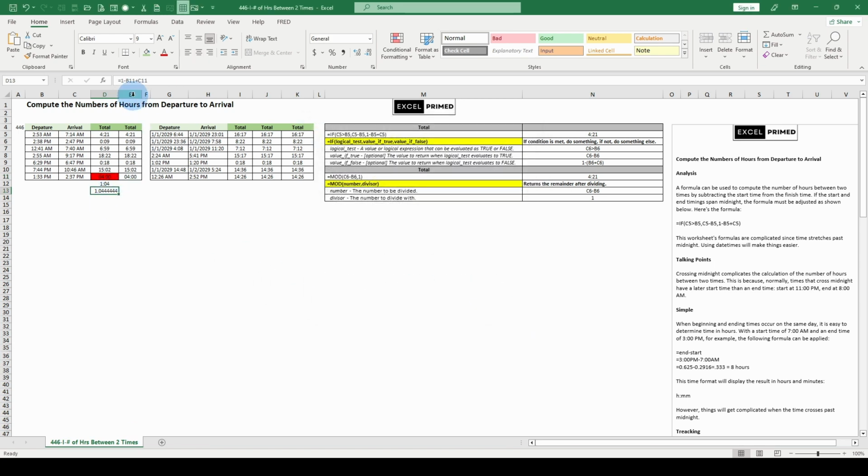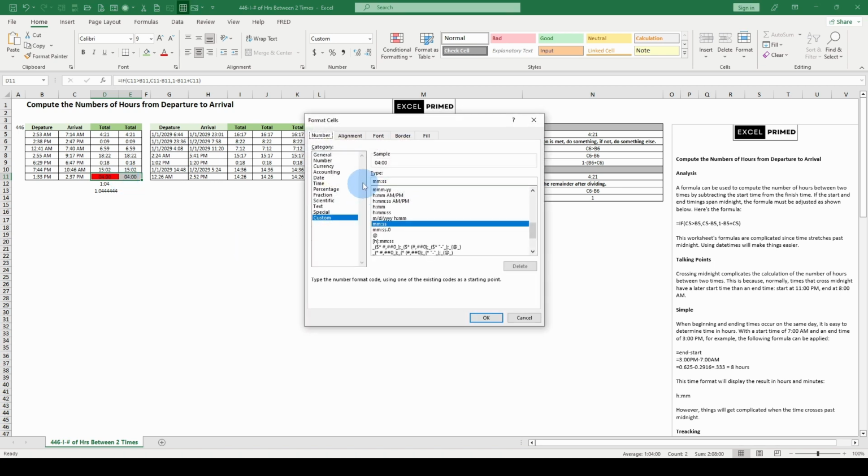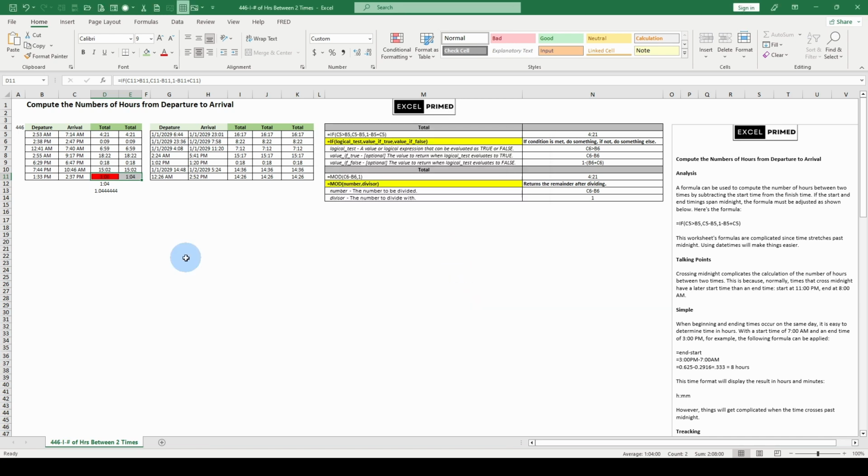Here is the exact same, 1 minus B11 plus C11. We formatted it incorrectly. Control 1. Go back up here and hit our minutes. We have 1:04. See that? Point taken. Sometimes you have to slow down. And I know we're being bombarded from so many different directions that mistakes do happen.